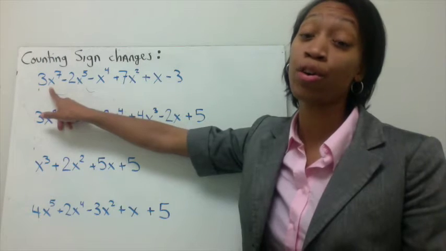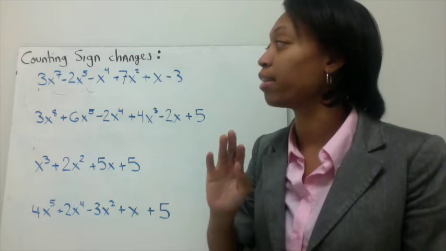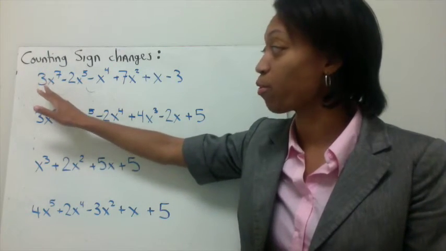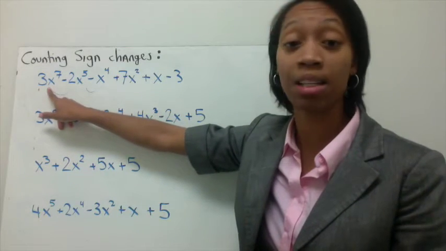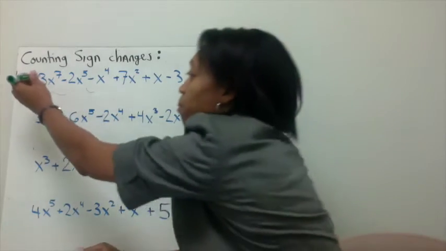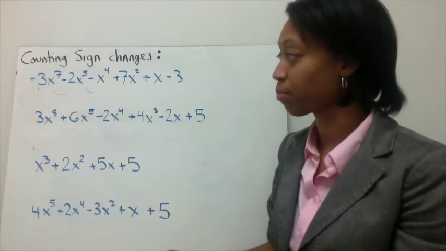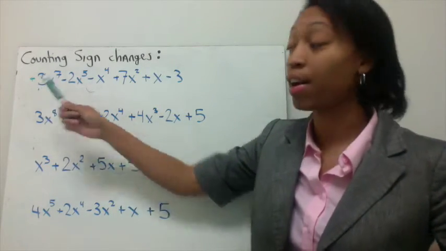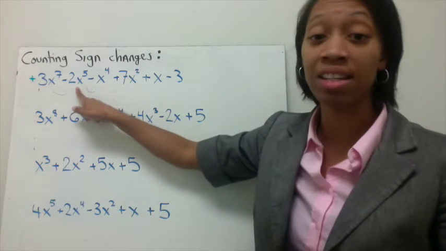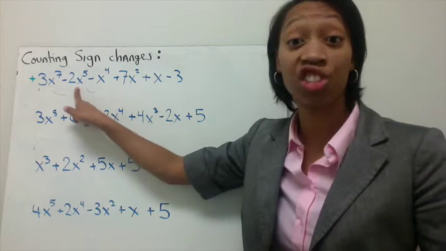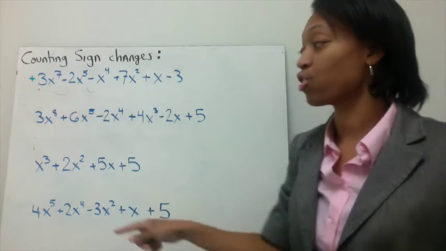We're going to look at each term in the polynomial and decide if that particular term is positive or negative, and then if there's a change from the first term to the next term. So it looks like this first term here is a positive number. It has a positive 3. Let's just put a plus, even though there's not really a plus there, that's a positive 3. Now, we're going from a positive value, and then the next value here is a negative 2. So it looks like we just changed from positive to negative. So this here is a change.